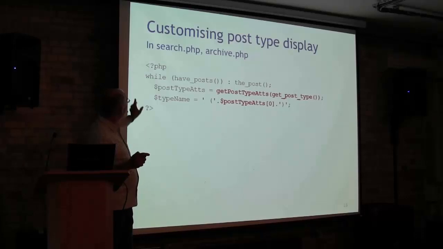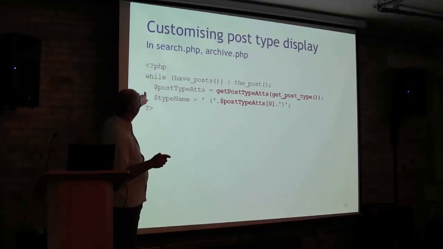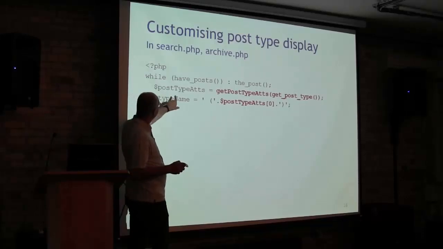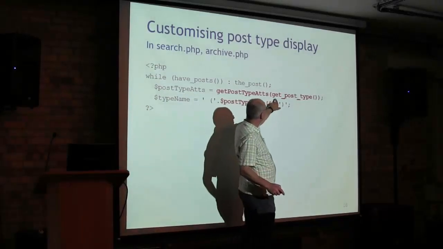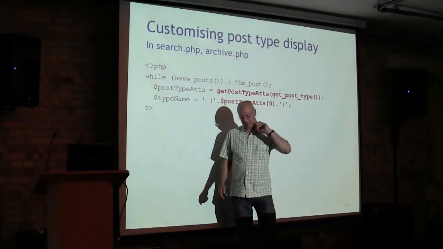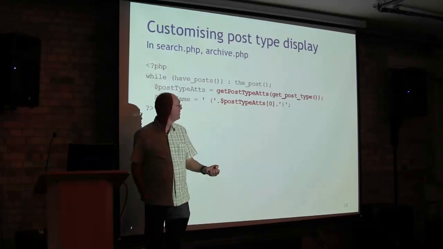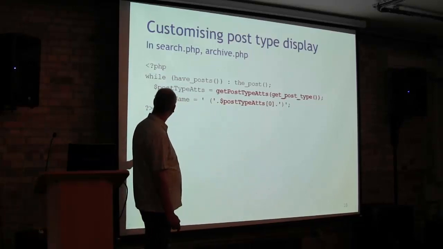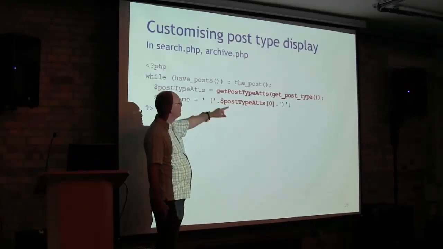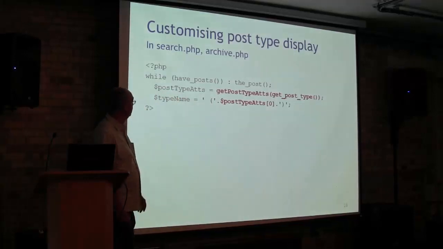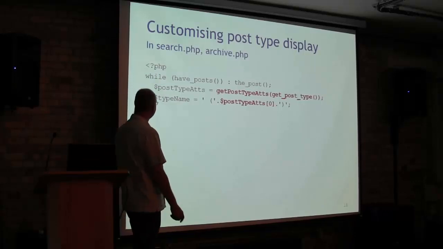So here, this is in the loop bit. I'm calling the function here, and I'm using this WordPress function to pull out the actual post type of the thing that I'm dealing with, and then I'm setting a variable because I'm going to use this later on. Like I said, this is not necessarily the best or the easiest way of doing it. It's just the way I've done it.